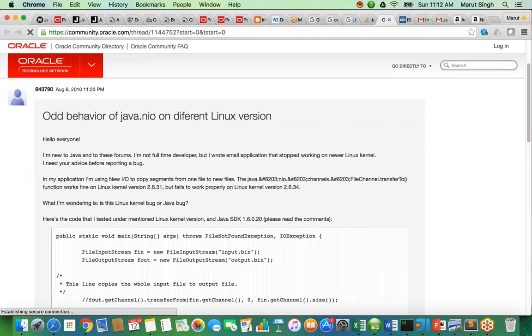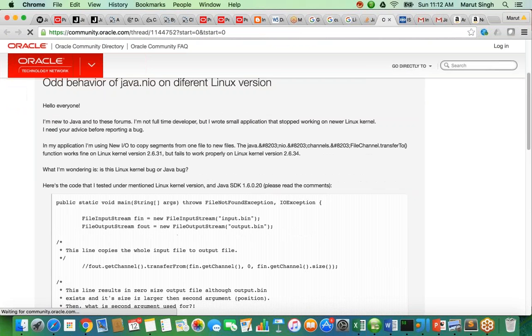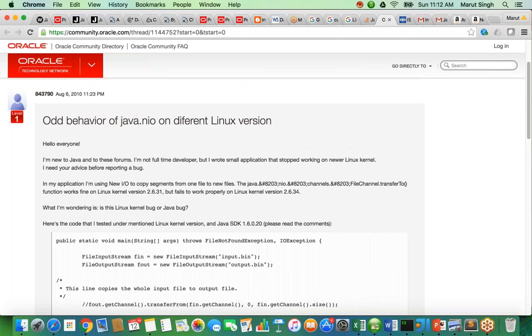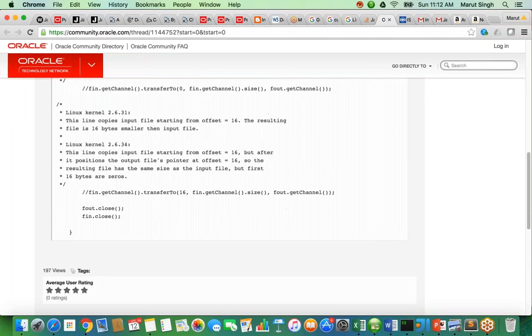Somebody has opened a question, and they say there is odd behavior of java.nio on different Linux versions. So it is very much dependent on which Linux version you are using, whether you are able to get benefit from these APIs or not.